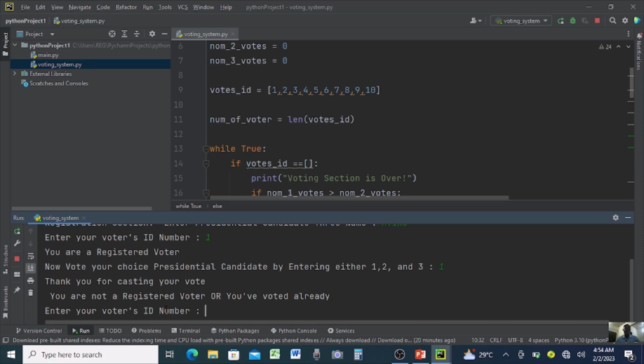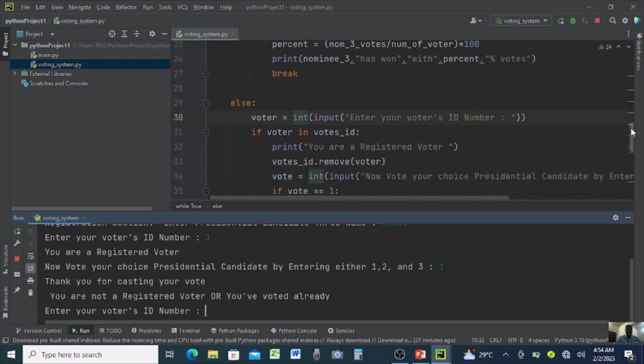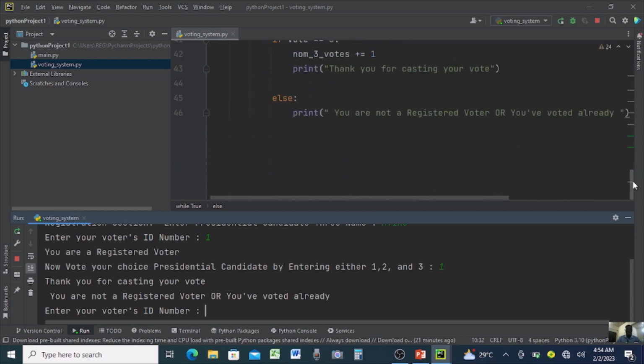Before we do that, let's check the side of our code, the casting. Thank you for casting your vote. Let's go inside the code. Let's go down and check our if statement here.